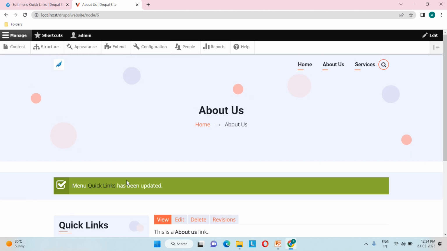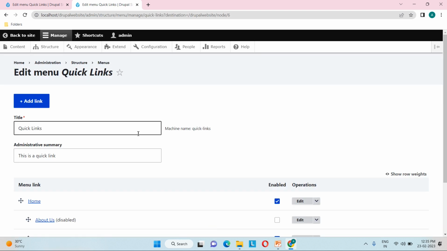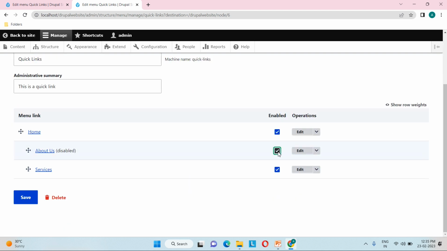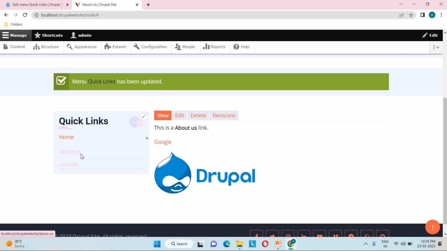And when you go to the front end, you can see that about us is not visible to me. It's not deleted from this quick links menu, it has only been disabled, we have just hidden it from here. Again, if we want to make it visible, then click edit menu, go here and enable it. So in this way we can enable and disable particular links instead of deleting them.